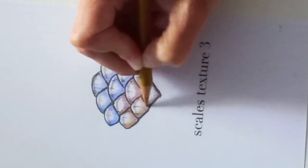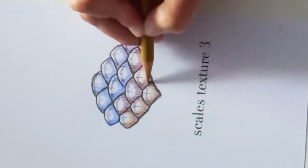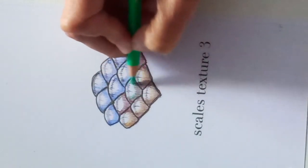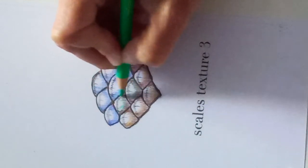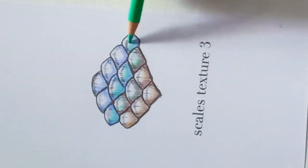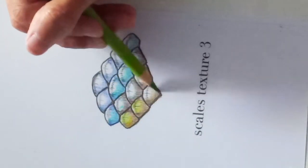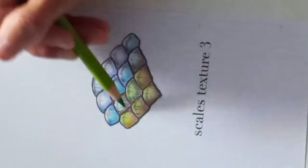Working from right to left, add layers of green gold and light phthalo green over the shadows. Leave the scales on the very left side uncolored. Still working from right to left, fill the scales with a gradient of May green, light phthalo green and light cobalt turquoise.